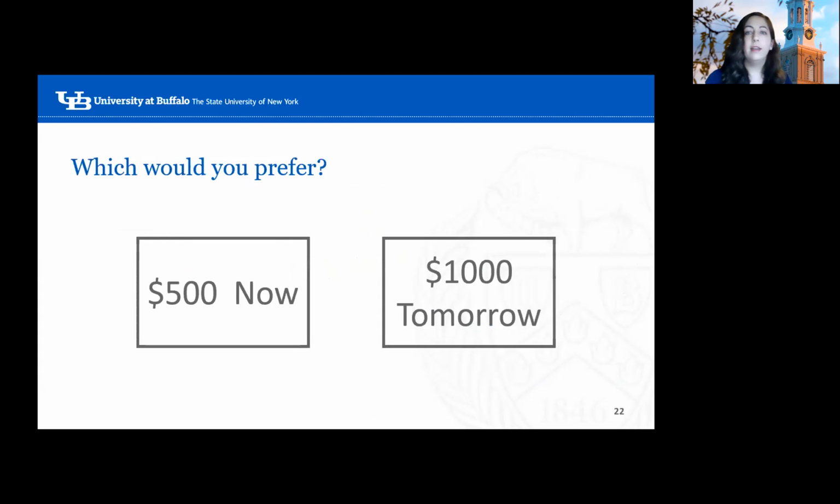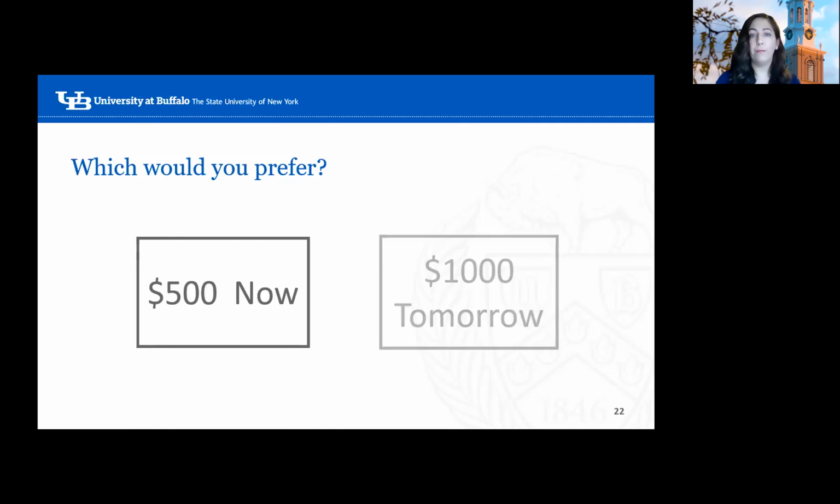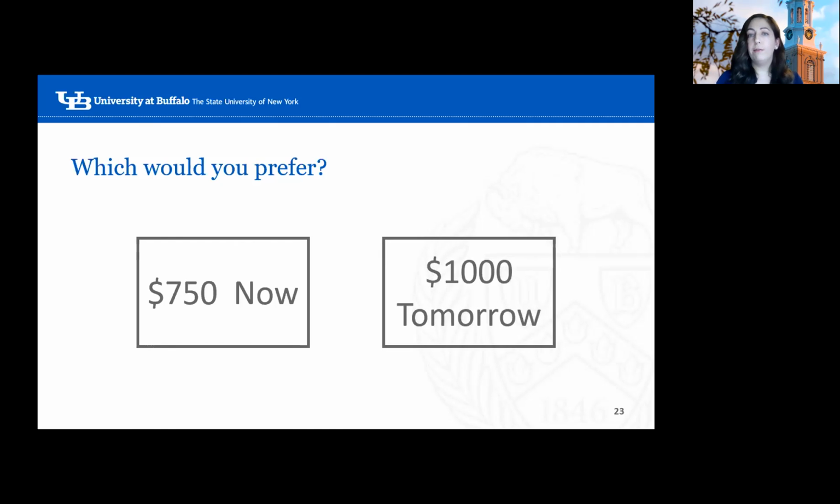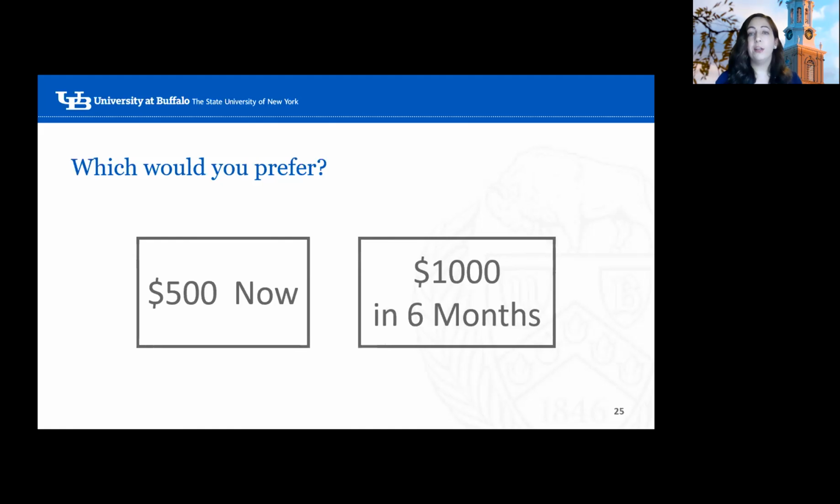This is what it looks like. The participants are seated at the computer and are presented with a choice much like this. There's a lot more choices on the task, but I'll show you just a few to give you a flavor of it. If this choice were mine to make, I would probably pick tomorrow. Again, for me, one day is just not too long to wait for that much money. Jumping ahead, now we have a longer delay, a week, but still I would wait for that much money. Jumping ahead again, 6 months actually feels like quite a bit longer to me, but in this case, I would still wait. Still not too bad, I would wait.